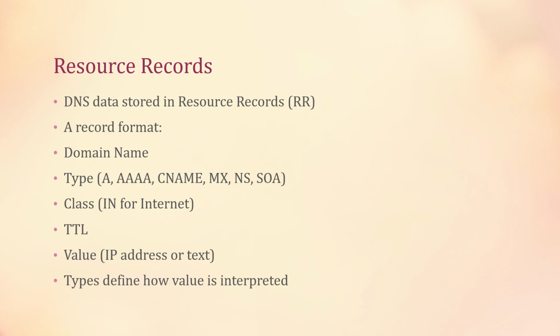A means a 32-bit IPv4 address. Similarly, as it is shown, AAAA means an IPv6 address. CNAME defines an alias for the official name of a host. MX redirects mail to a mail server. NS identifies the authoritative servers for a zone, whereas the role of SOA is to mark the beginning of a zone.